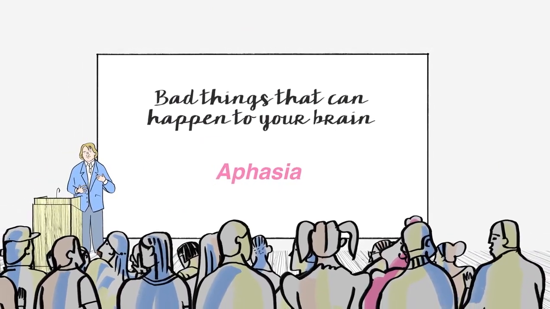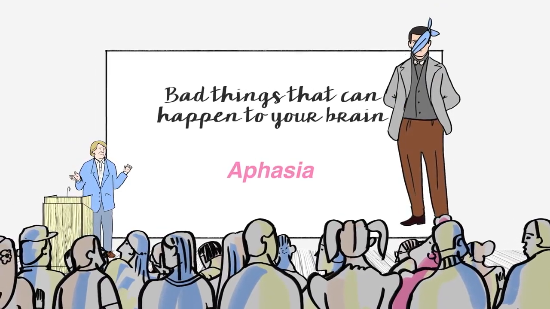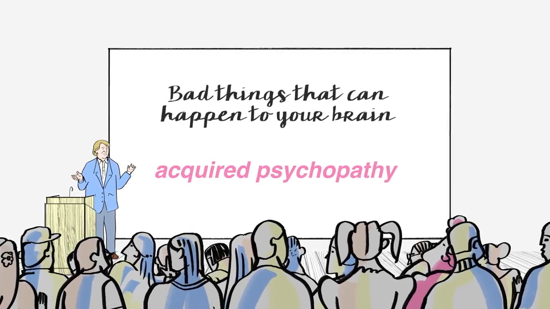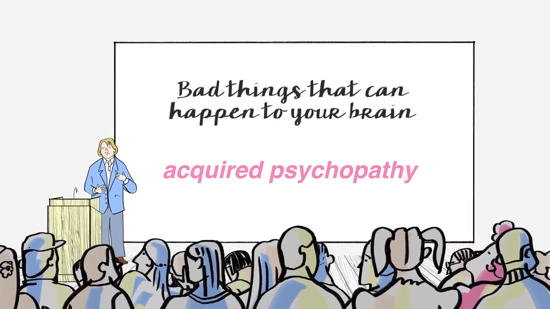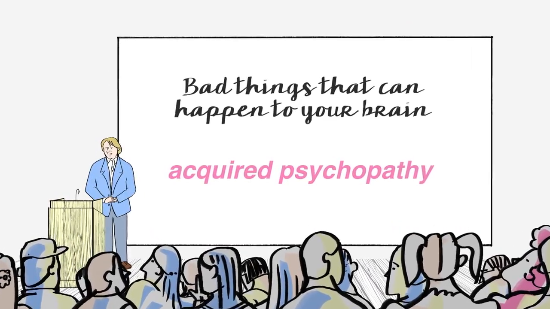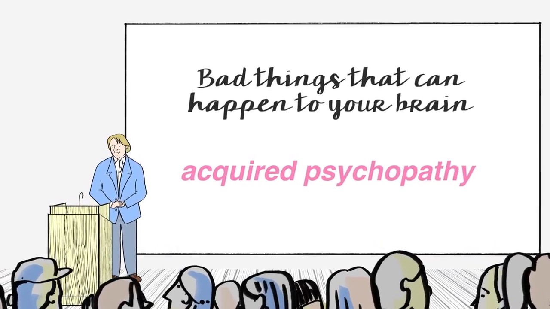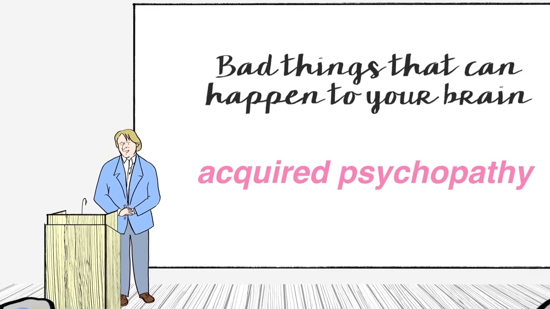Then there are all sorts of other disorders. There's the disorder which we talked about with regard to Phineas Gage and various forms of it, where there's damage to parts of your brain, and it's debatable whether this is true of Phineas Gage, but there are other cases where it's much more clear. It causes you to lose your moral sense, your sense of right and wrong, your ability to control yourself, to restrain yourself, perhaps your conscience.